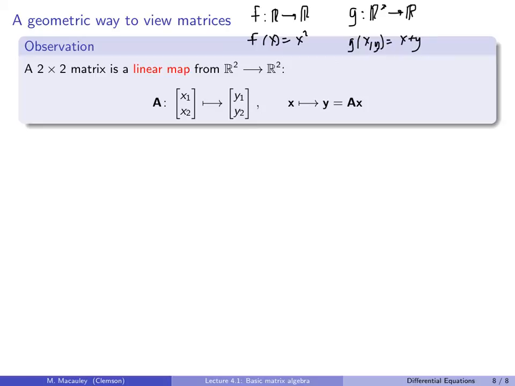Or in our notation of writing vectors as columns, we might write this as g takes x, y, and it maps it to x plus y. So here we input a number and output a number. Here we input a vector and output a number. And here we are inputting a vector and outputting a vector. So explicitly, what I mean by this is, so here's A. And we input x1, x2, this is our input vector, and our output vector is this. It's just the product of these.